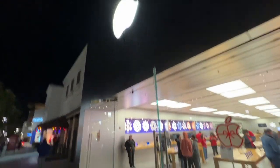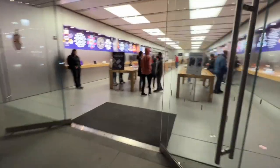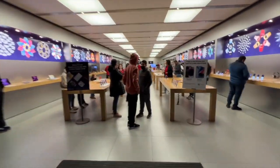Okay, so I'm in San Diego now, and I'm going to the Otay Mesa, or I don't know what this place is, big mall thing, finally at the Apple store. Okay, so with the Apple store, I just realized this when I was walking up here. Often, you need to have an appointment to buy an iPhone. And I walked in and it was kind of busy, and it closes in about an hour.